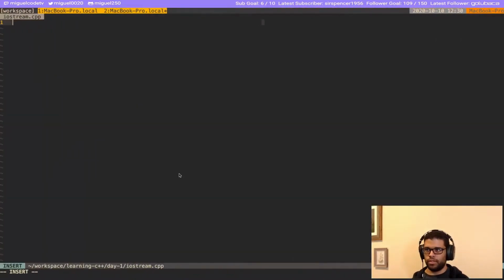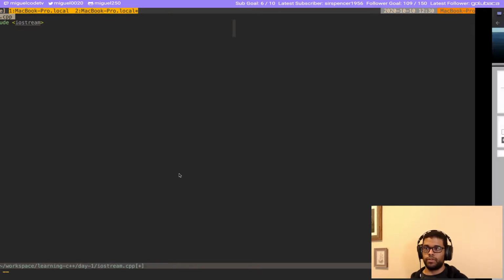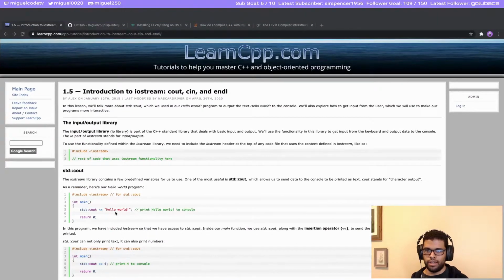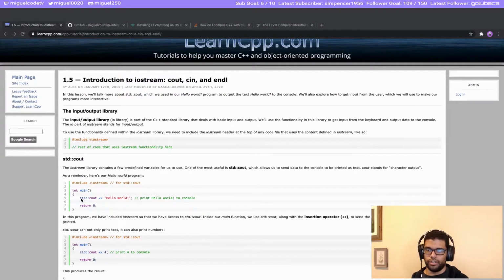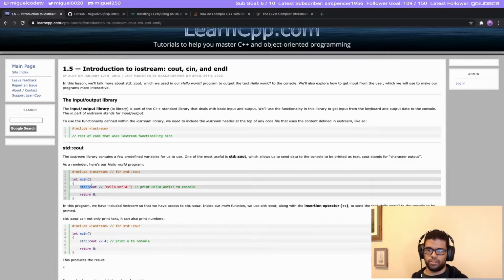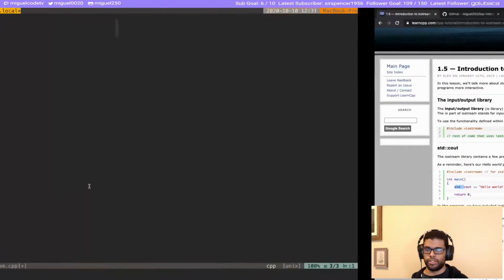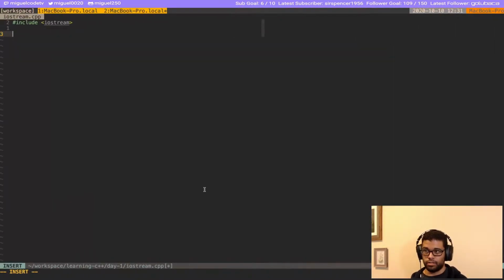So again, we are going to include the standard iostream library from the standard library. We learned this from the hello example. This is how you import libraries into your code. One thing that we didn't learn here is what this stands for. What is this doing? We might need to go find that out.